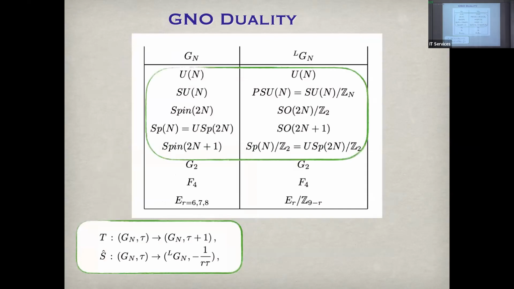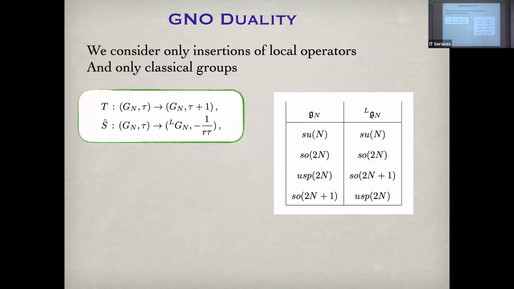However, we are actually only going to be focusing on the classical ones. And furthermore, I don't even need to say group, because if you remember at the beginning, I wrote an integral over the algebra. So for this particular observable, we actually really care about the Lie algebras. The duality extends more. There are extended operators which really care about the global structure of the group. The duality is the one that I wrote you before. But for the particular integrals I wrote before, it was an integral over the Cartan subalgebra. Hence, we only care about the algebras.